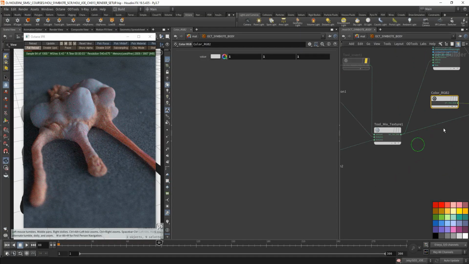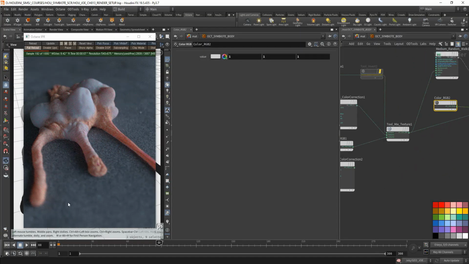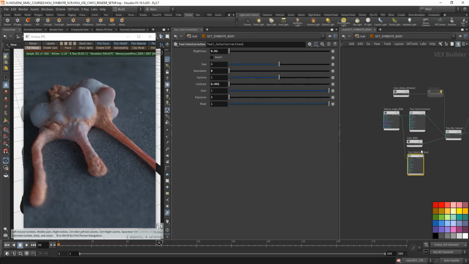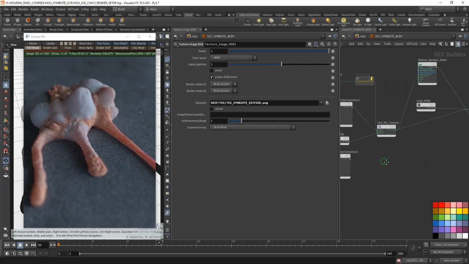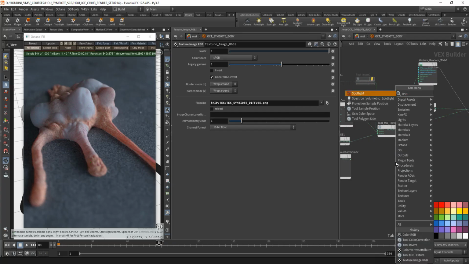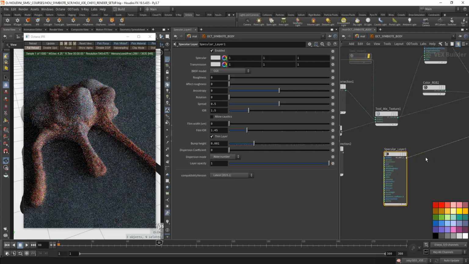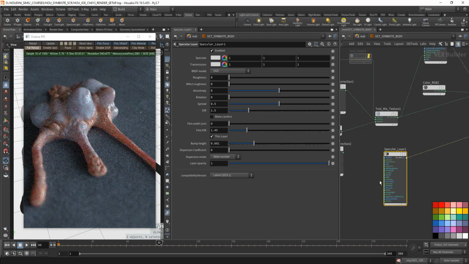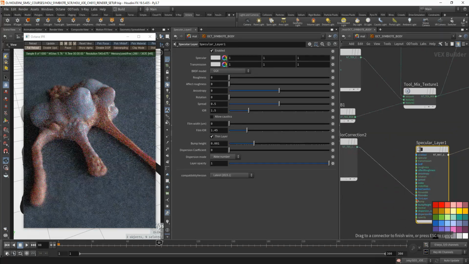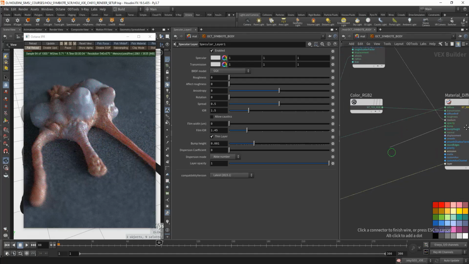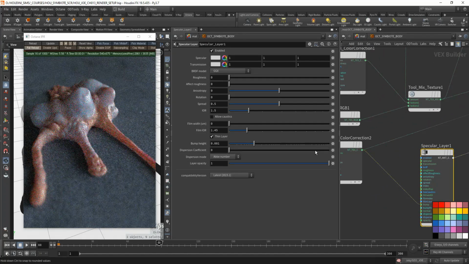And we already have something interesting, a blending between a solid color and the texture. And we're going to use this color corrected color texture, like diffuse texture, to drive a specular layer. So I want a specular layer to go in right here, and we'll use this map as a bump here and as a bump in the main material. Yeah, something like this. All right.